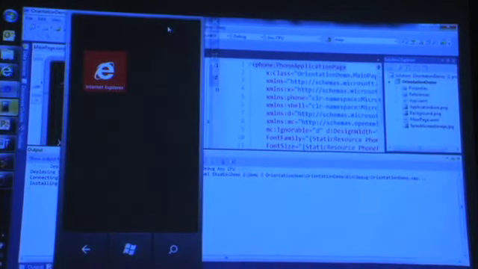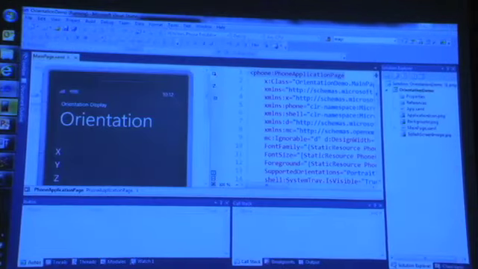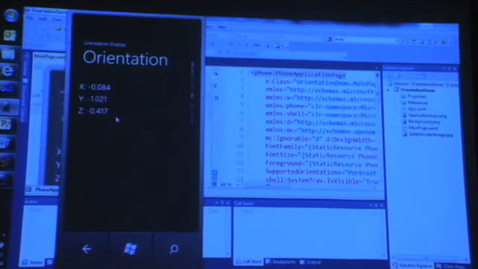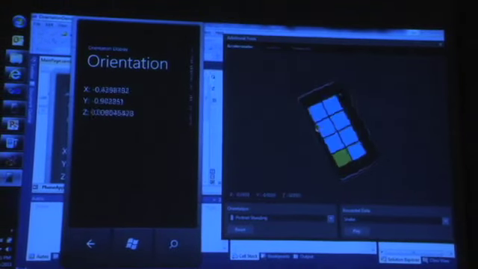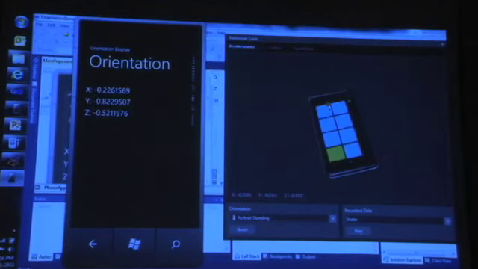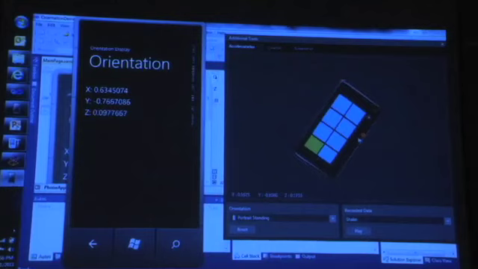So let me hit play to debug. And here we go. Okay, let me go back to the accelerometer. There you go. Play around with the phone. Yay, I'm dizzy. Oh my God. So you see the X, Y, and Z coordinates, and it does reflect what's down here.